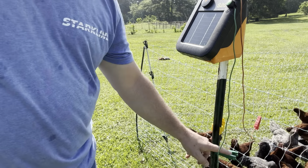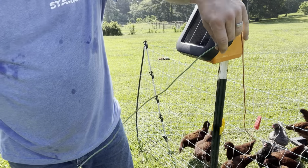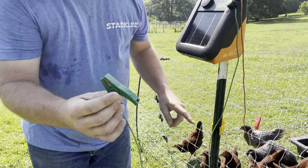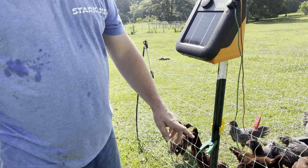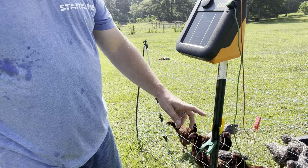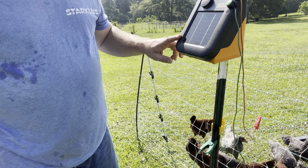You see this right here? That's all it is. So this comes from the ground on the charger, goes to an alligator clip. I drive a T-post that's maybe 8 inches in the ground, and I just clip that bad boy on there. No paint, I don't knock the paint off or anything. And that is a sufficient enough ground for this Gallagher charger.